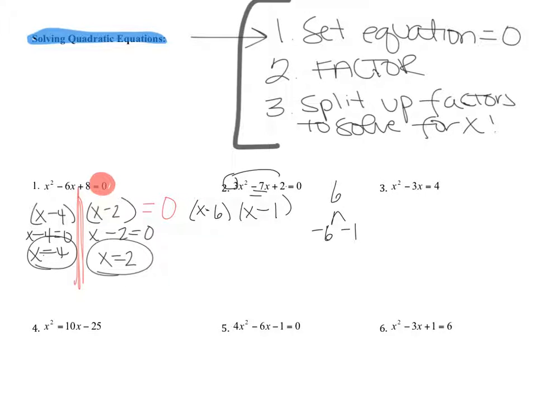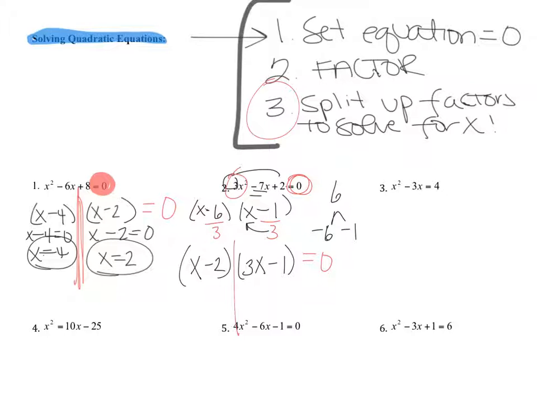So I'm done? Nope. I now have to divide everybody by 3 because that's the number I circled. So simplify. 6 over 3 makes x minus 2. 1 over 3 I can't simplify, so that 3 slides up next to x. You know you're not done because of this equals 0. This equals 0 tells me I have to split up my factors and solve. I always split up my factors whenever there's a times sign. So split it up, set up my equations. x minus 2 equals 0, and 3x minus 1 equals 0.